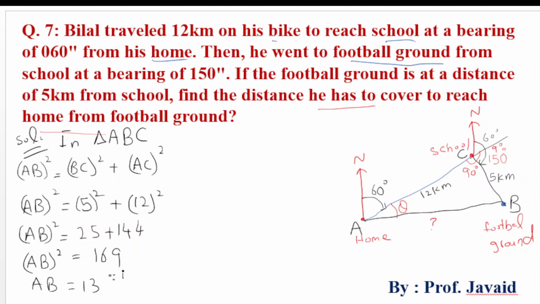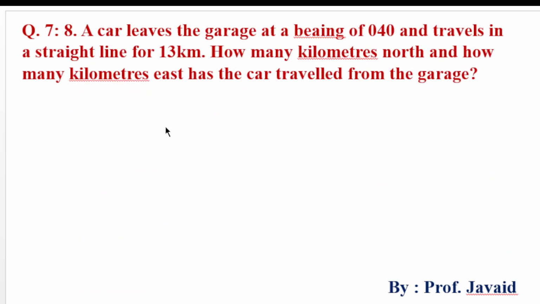You write here: by taking the square root. We got the distance between them, and I think that finishes everything we have to find. The distance is 13 kilometers. I hope you understand this question. I think the last question is there, so let's see the question, and then we will finish the exercise.